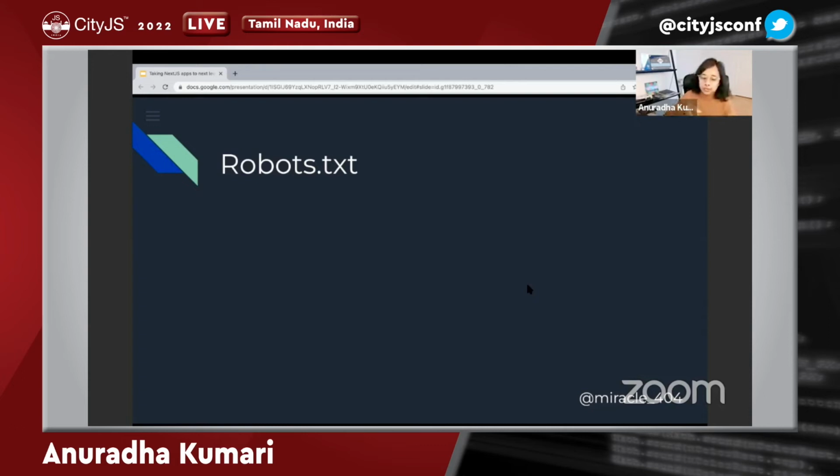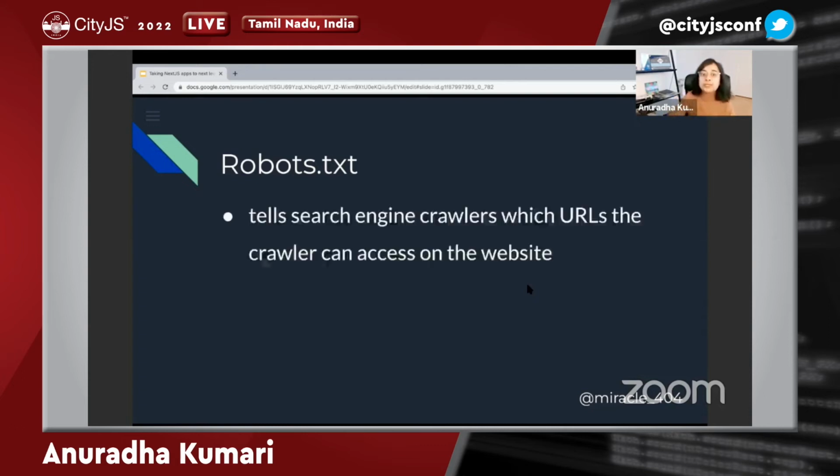So what it does is it tells the search engines or search crawlers which URLs of your website the crawlers can access. So like the bots, which of the websites they should go and crawl. And it is also helpful if you want them not to crawl certain parts of your website, or if you want to block some of the resource files like slash images or style files.